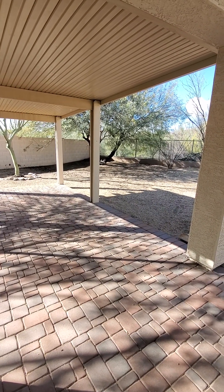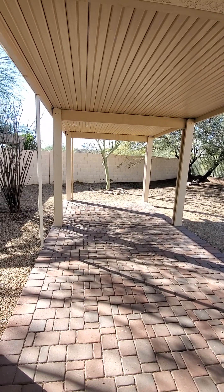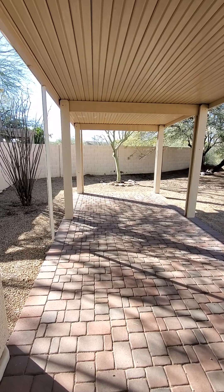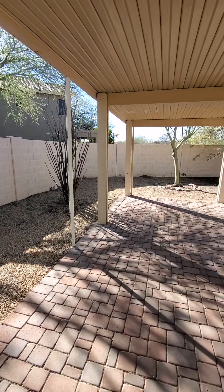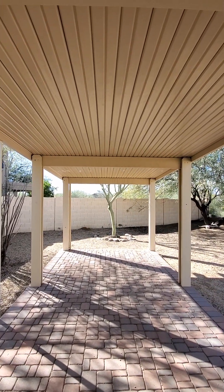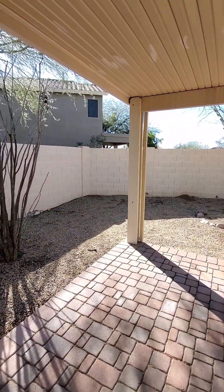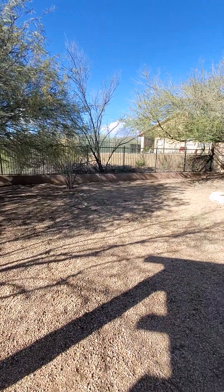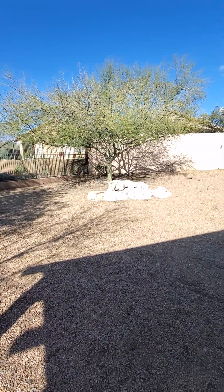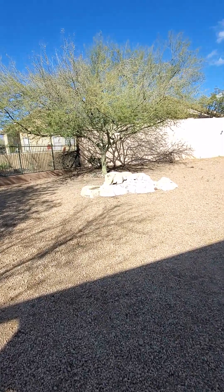The house itself is bigger — the other two are a shade over 1,400 square feet, this one's almost 1,700 — and the lot is a nice big lot. We've got pavers and an extended patio with a pergola, plenty of covered space out here. There's low-maintenance desert landscaping with gravel, a mesquite and palo verde tree, and what looks like a little rock built-in area — possibly a water feature.